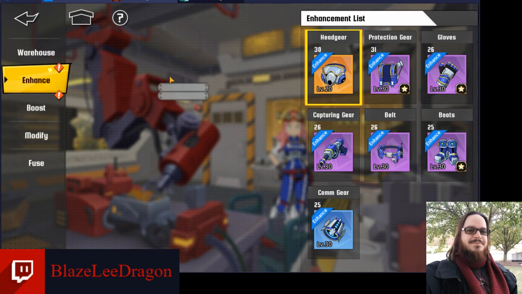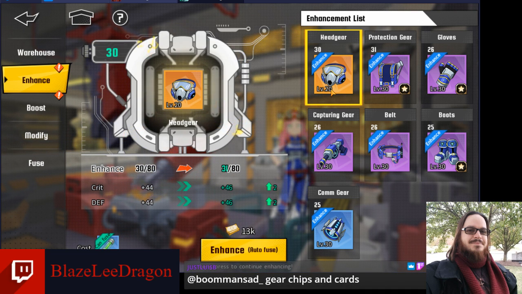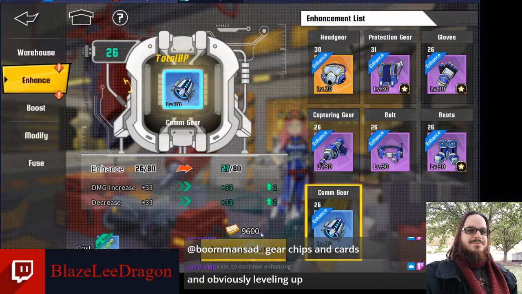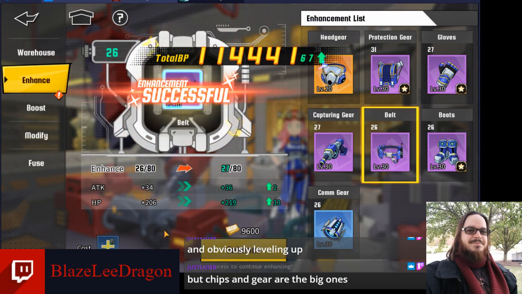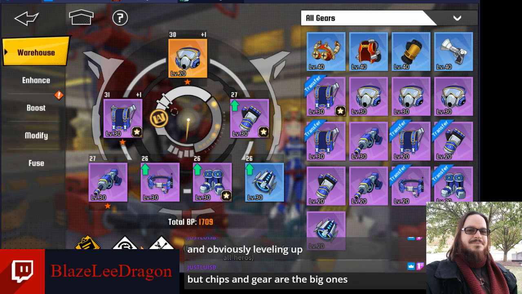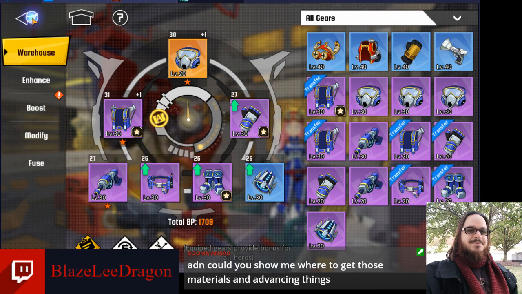You want to enhance your gear, and you want to transfer stats because they affect all of your characters on your accounts. Your gear, in essence, is similar to your cards in Marvel Future Fight. Now, gear is not the end-all, be-all, but it's basically like your card collection. So here's the stat bonuses that all your characters are going to get from the gear. That's the first thing I want to mention.